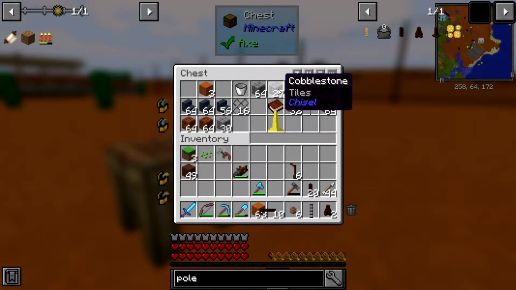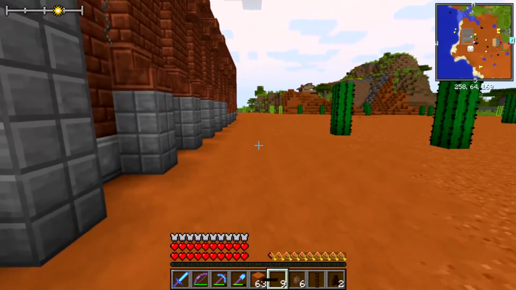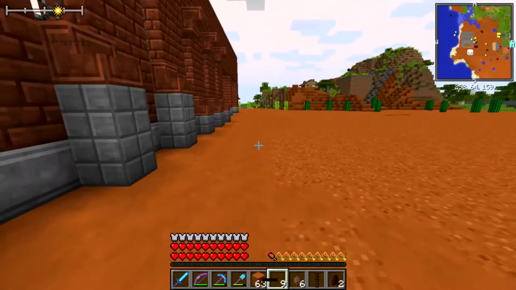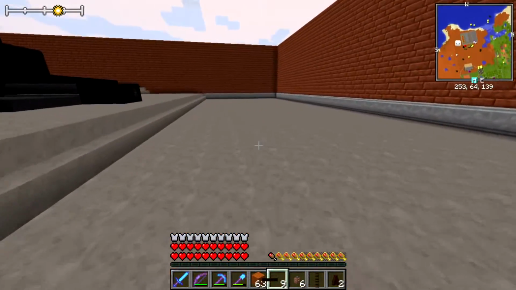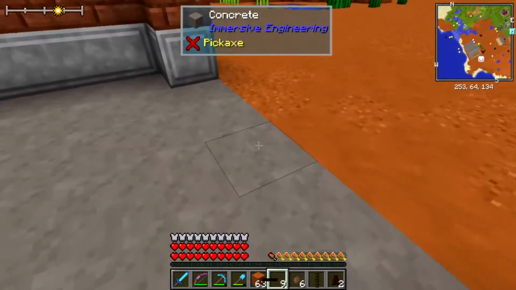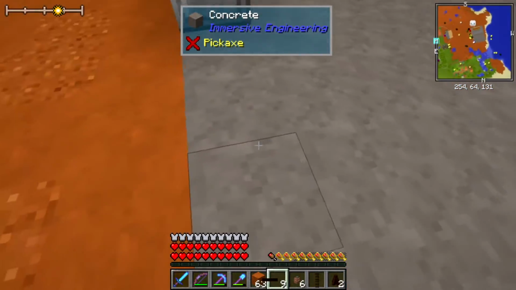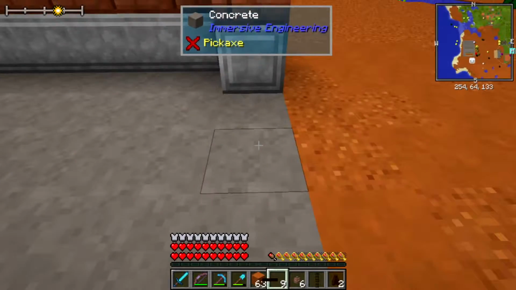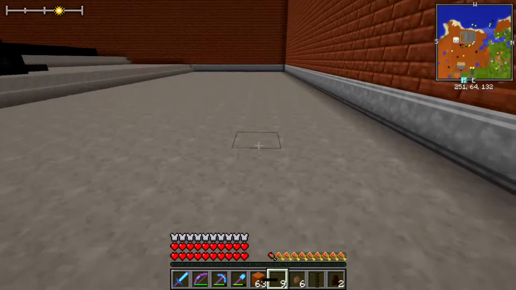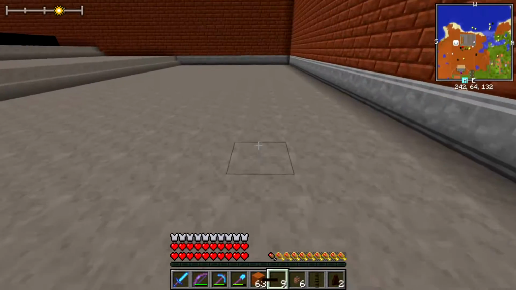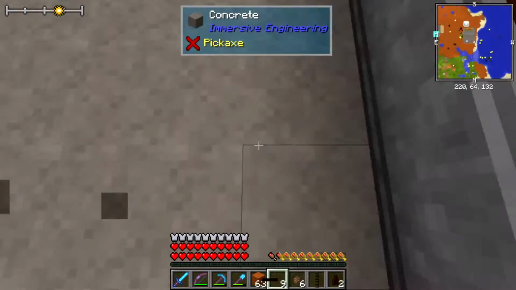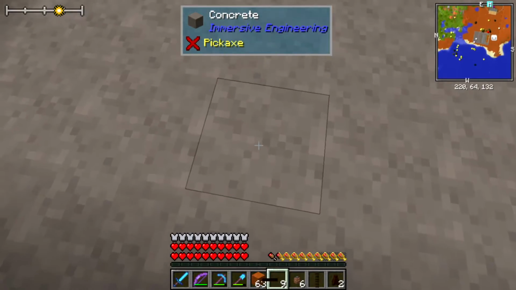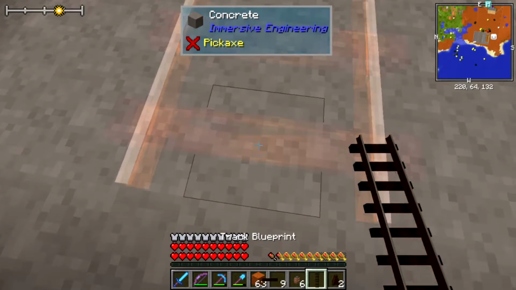I got some treated wood planks on me. I don't have that many. All right. So we probably want to put our tracks coming out of the building, don't you? Yeah. So when I'm centered, I think I'm going to come down to the end here. I'm going to come back 1, I think.